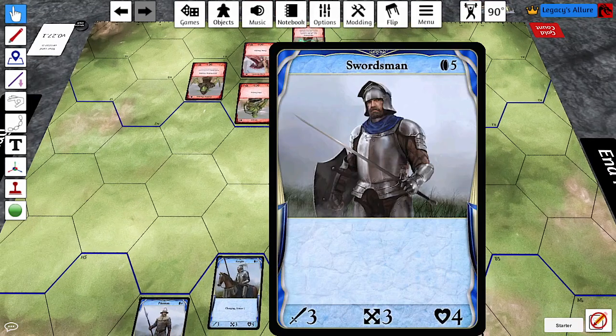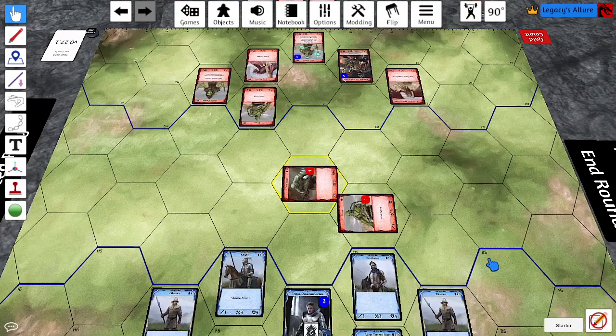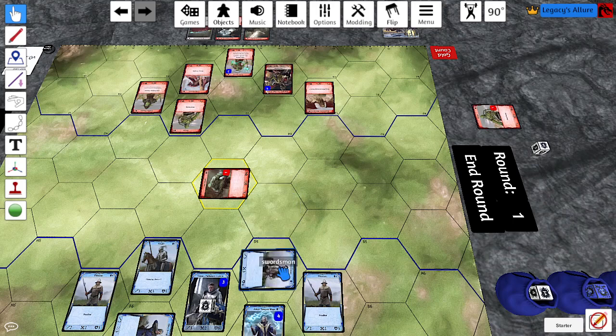And the swordsman has 3 attack damage, as you can see. So if I were to attack this, we would kill the grunt outright because the attacker always strikes first, and then we'd be exhausted in here like that. That's how that turn would end.